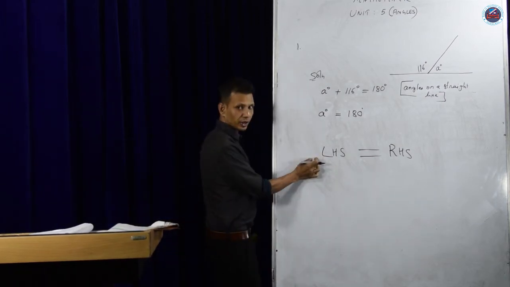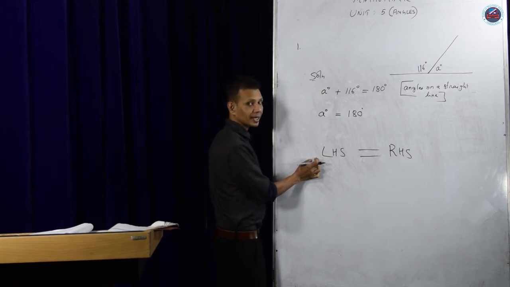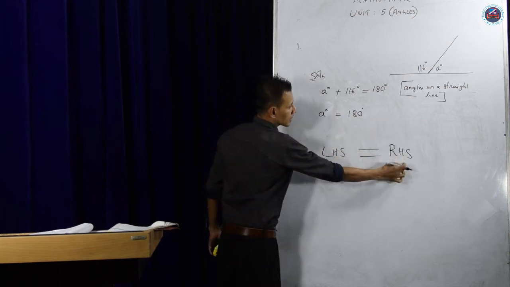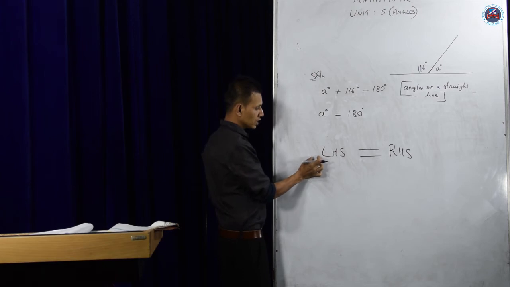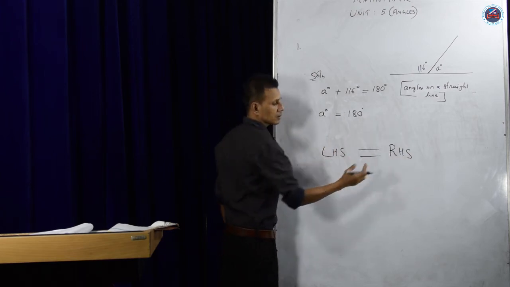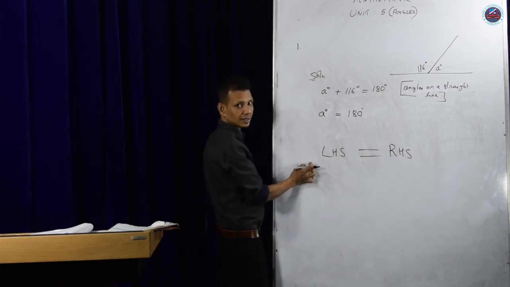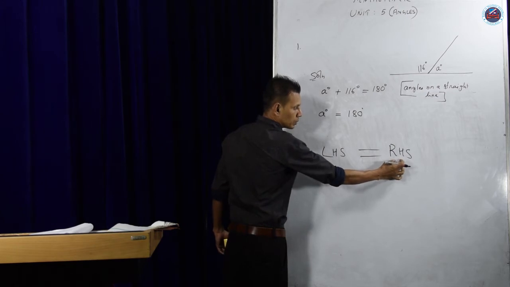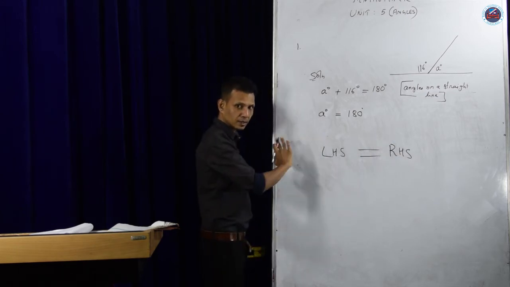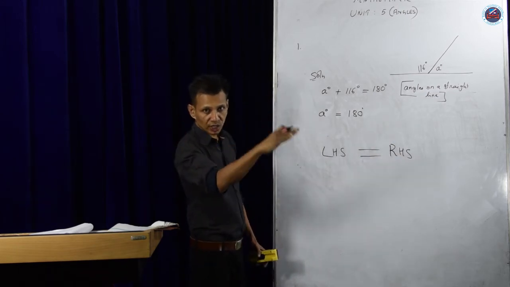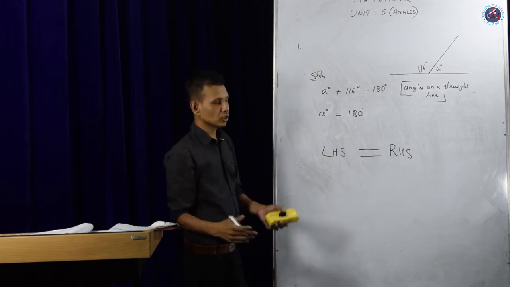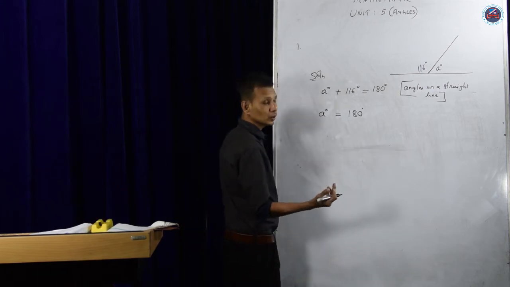Let's do that now. If I have minus here and I want to take it to the right hand side, minus will become plus. If this is plus and I want to take it to the right hand side, plus will become minus. And if this is minus and I want to bring it, it will become plus. If plus and I want to bring it, it will become minus. Same case. Just remember this. Side change, sign change.